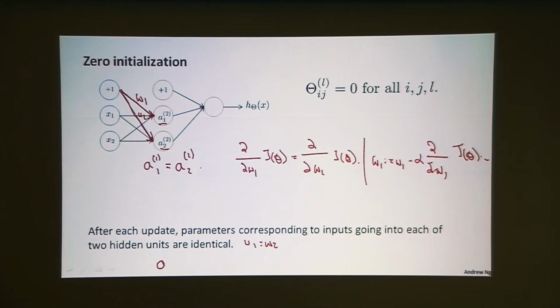And thus, on the next iteration, the two hidden units are still computing the same function of the input. Run gradient descent, and the two red weights will continue to be identical to each other. Moreover, via a similar argument, this blue weight and that blue weight will always have the same value as each other, and this magenta weight and that magenta weight will always have the same value as each other as well. So no matter how long you run backprop, no matter how long you run gradient descent, your two features, A1 and A2, are both computing the same function of the input. So you're learning only one feature. You may have 2 hidden units, you may have 100 hidden units, but all 100 hidden units are computing the same feature. So it's not a very useful representation.